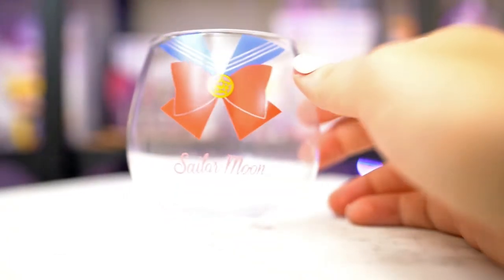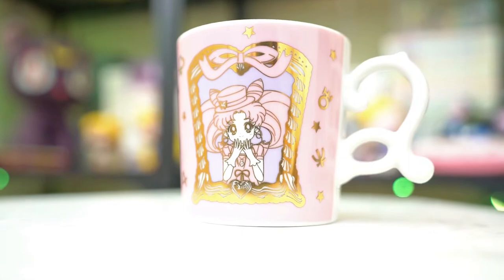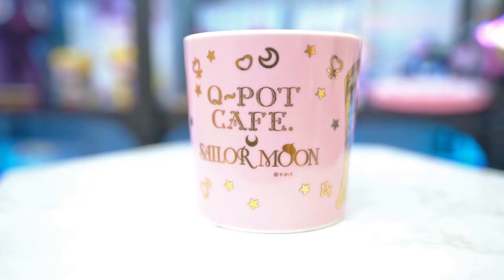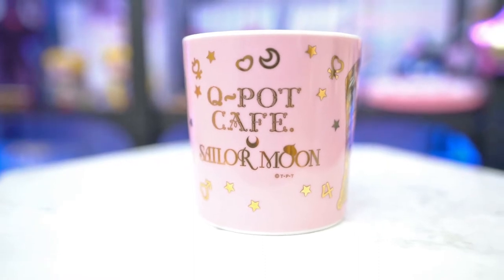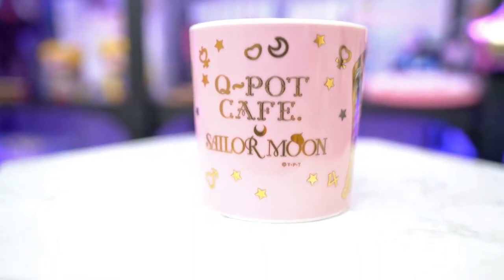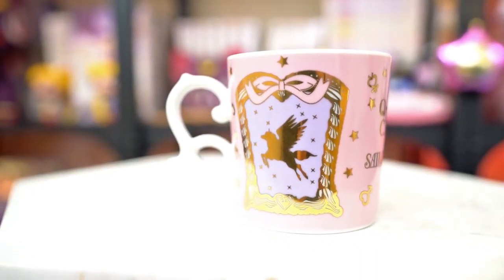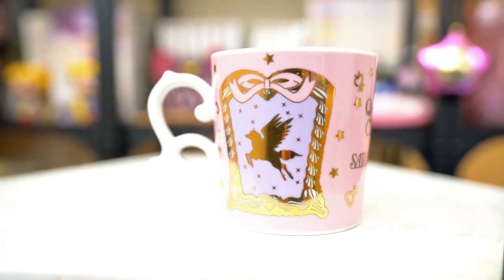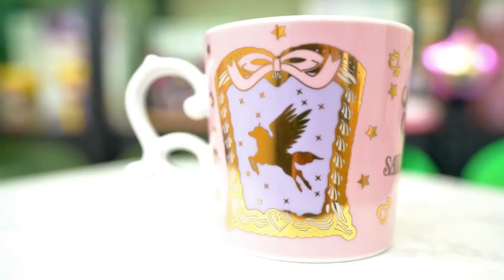And I also got the Q-Pot. I think this is the third season that she was in, but it's the Chibiusa mug and it also says Q-Pot Cafe Sailor Moon, and on the back it has Pegasus. Again, this one has the really pretty gold foil and it has all of the different sailor signs, and Chibiusa has a really cute costume on, so she looks adorable. And just like the other mugs, on the bottom of this one it says Q-Pot Cafe Made in Japan.